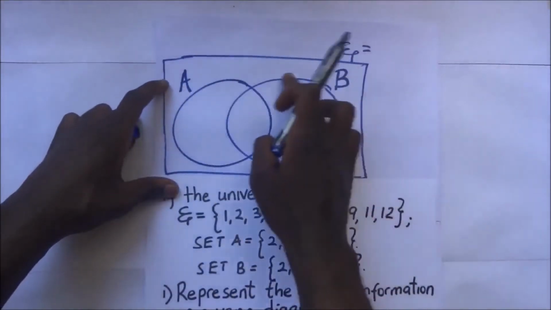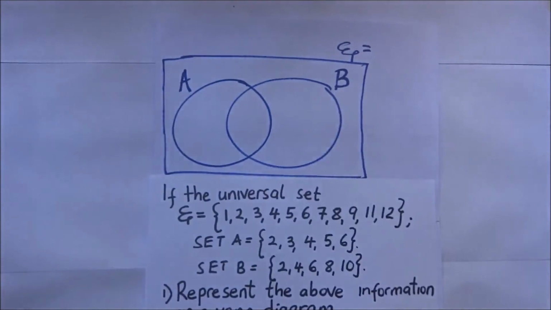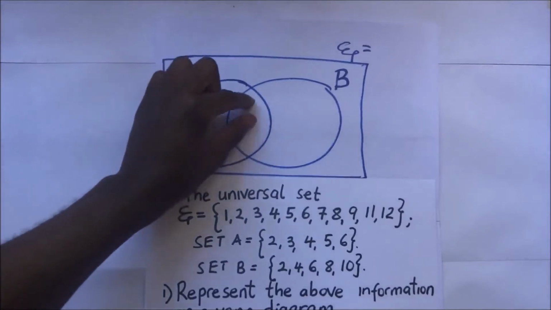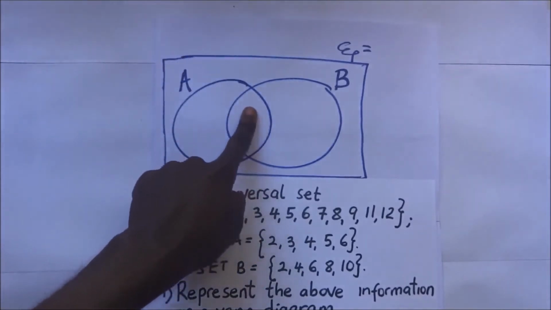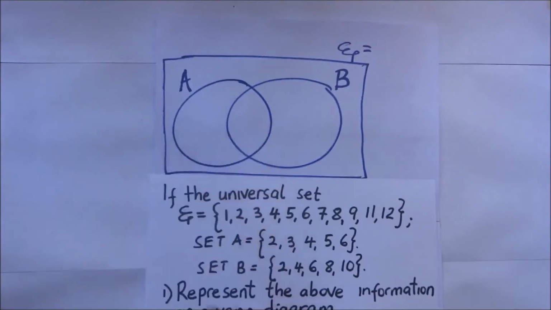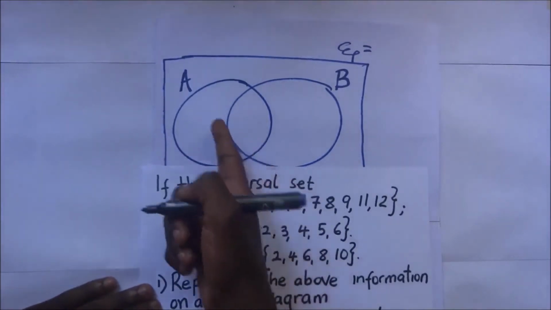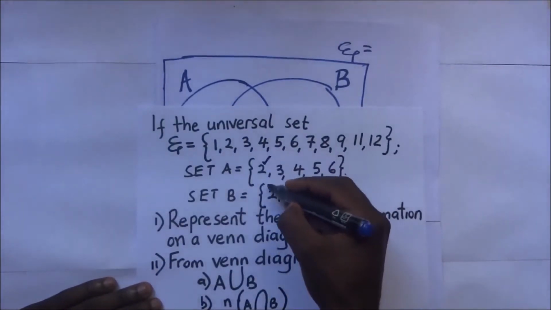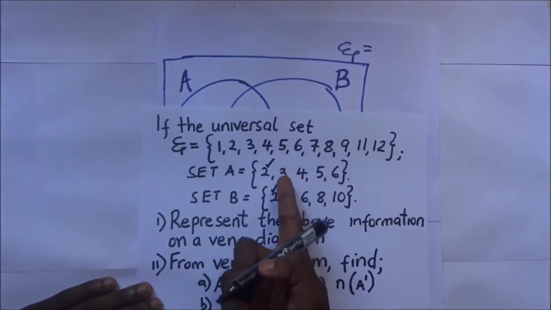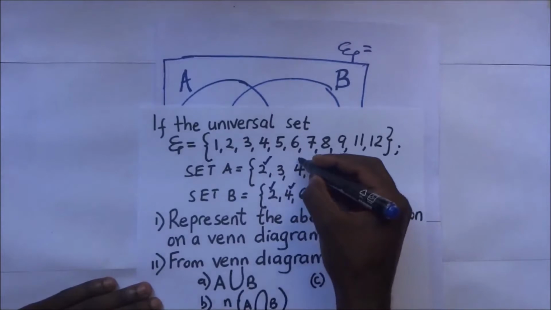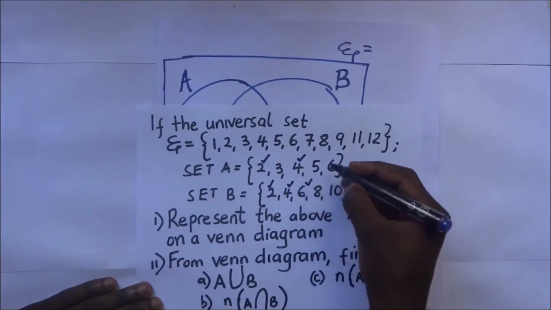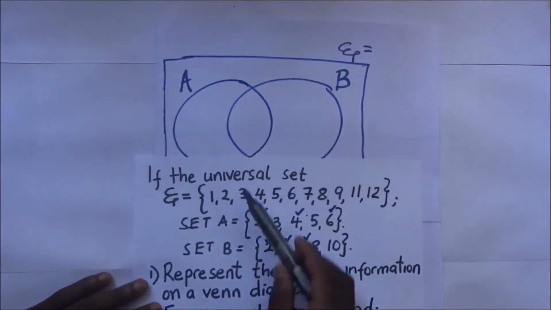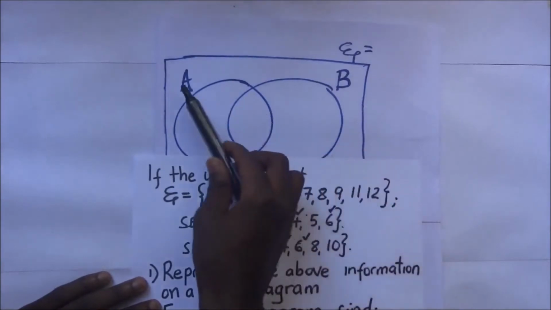These are two circles. Now if set A and set B are sharing any items, then the items they are sharing have to be in the middle here. So we have to first find those members that are shared between A and B. If you look at set A here and set B here, 2 is a common term. 3 is not here, 4 is shared. Then 6 is also shared. So these terms that are shared between A and B go in the middle, in the intersection of A and B.